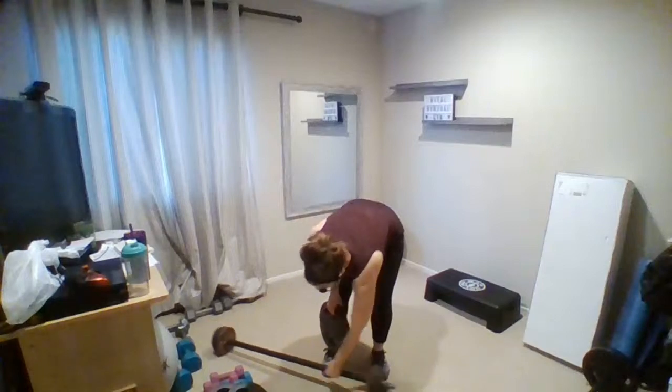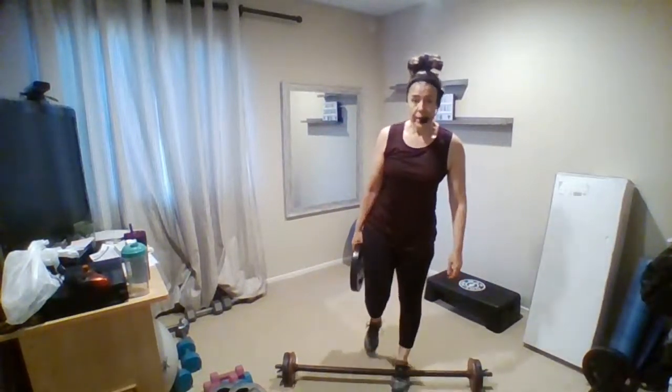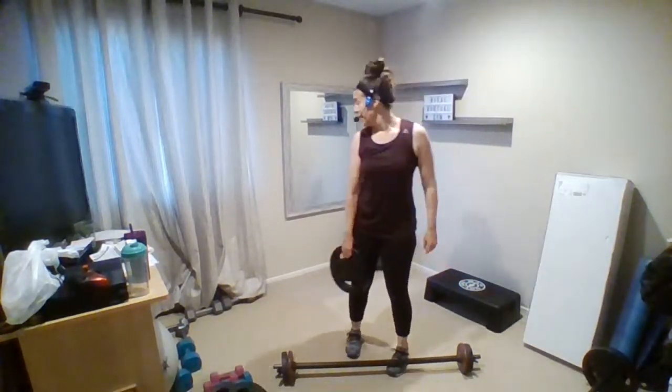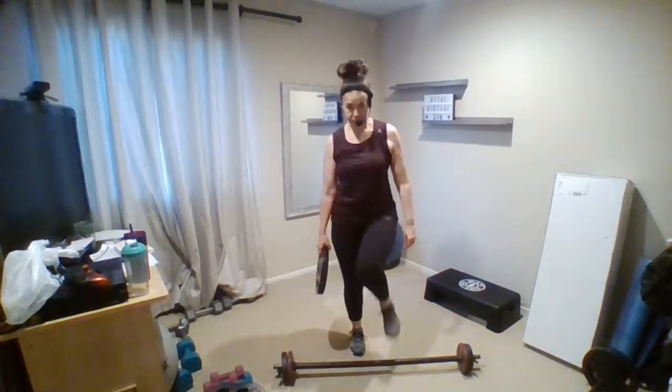So keep that bar or any other weights handy. Again, you do not need to have a bar. You just need to have some sort of weight nearby. And you also need to have room to step back. Yes? Ready? Whew, I'm sweating. Hope you are too.